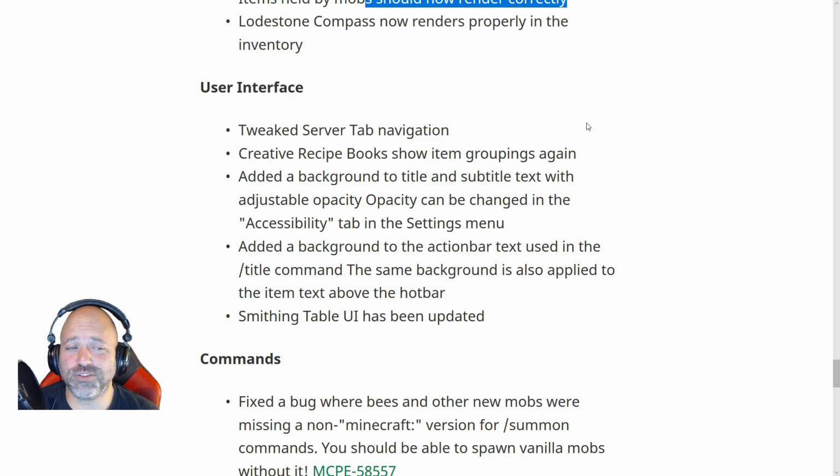Moving on to the user interface. They tweaked the server tab navigation. They've been working on this. This has been in the betas for a while. I'm really curious to see where this goes because I do an awful lot of playing on servers.